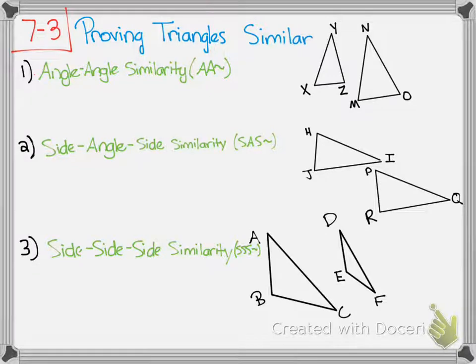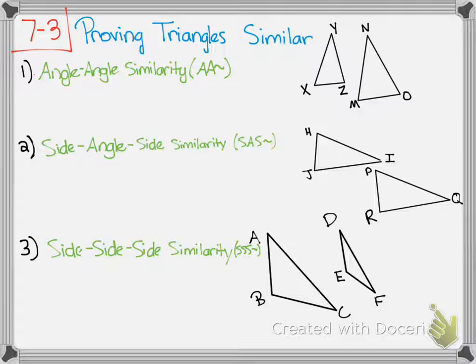All right, tonight we're going to look at how do we prove whether or not two triangles are similar. So today in class, we looked at, in general, how do we tell whether two polygons are similar, and found out that all the angles have to be congruent and corresponding sides have to be proportional. They have to have the same scale factor. So for triangles, that would leave us having to check 6 pieces of information. So just like we did with congruence, we're going to learn shorter ways to do that, shorter ways to prove that two triangles are for sure similar.